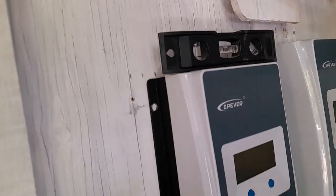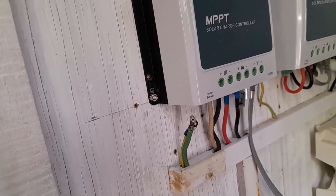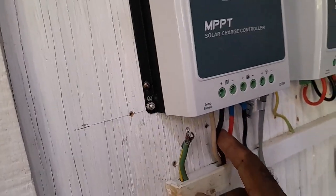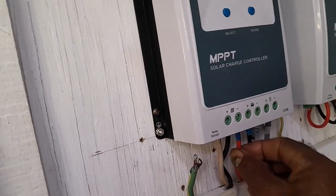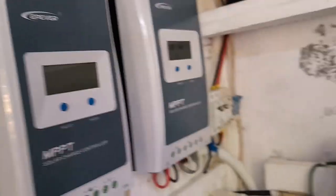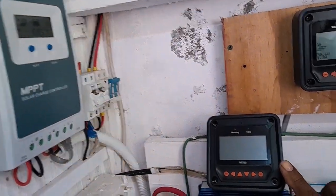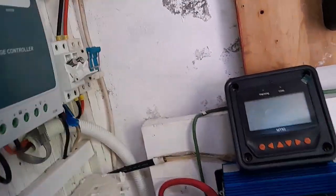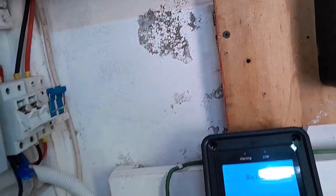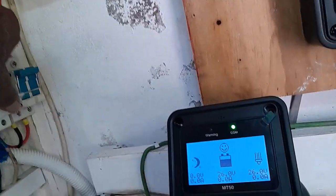Okay, John, this is the setup. The solar and batteries. Let me put the power on. I will show the empty 50 meter. It's easier to see on the empty 50 meter. Put in the fuse.